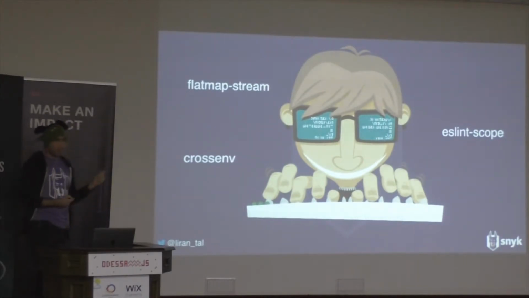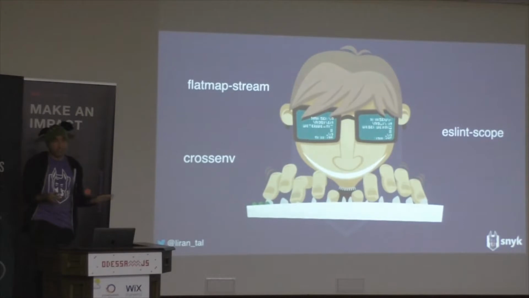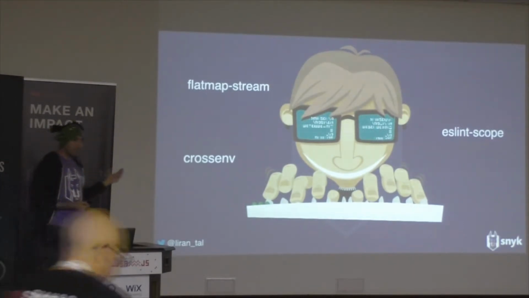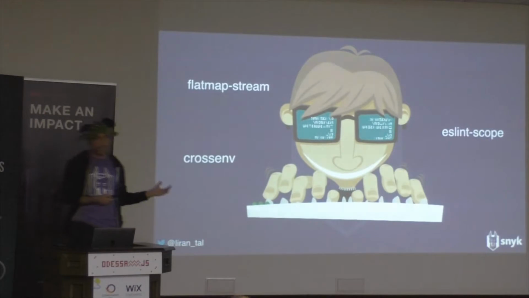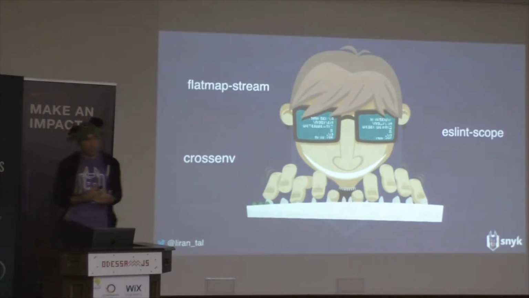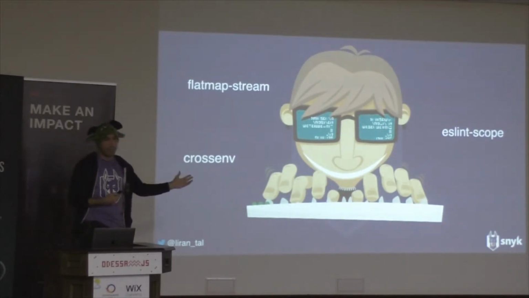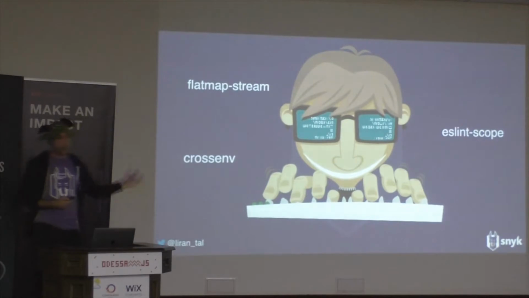The last one, flatmap-stream, is a malicious package that was used in event-stream, probably the most sophisticated and known attack that we've seen on the registry, on the ecosystem itself, that happened through something like a social engineering attack. So all of these malicious packages, if you think about it for a second, are different ways of attacking end users, which is us, developers, at the end of the day. From a typosquatting attack to a compromised account to a social engineering attack, all of which were able to be very successful in terms of impacting and actually compromising users, for different time frames.